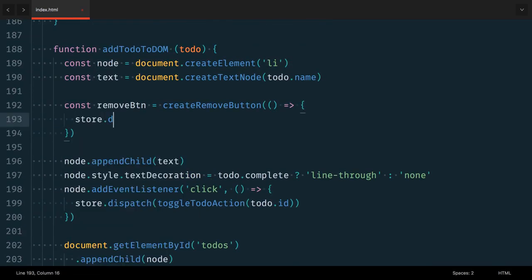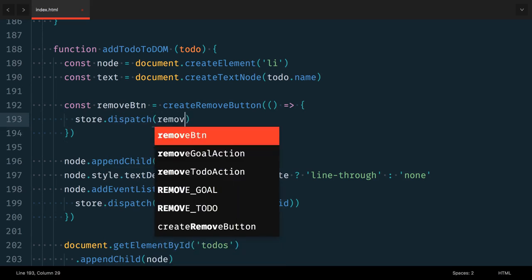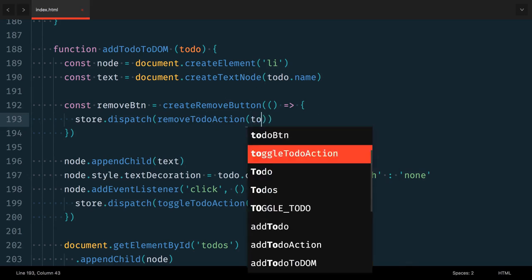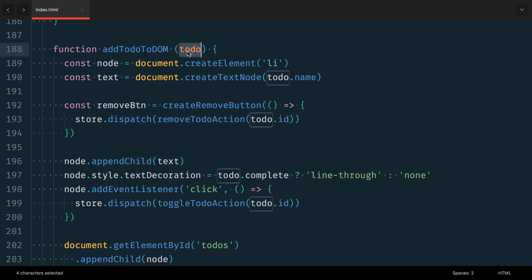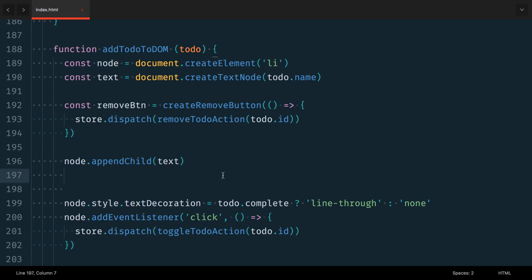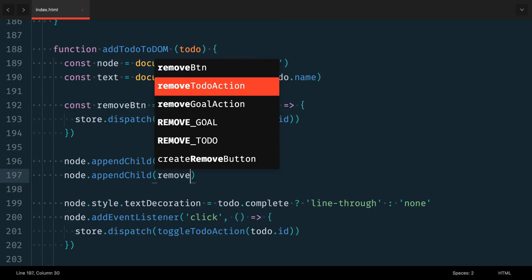So we'll say store.dispatch. And what action do we want to do? We want to do the removeTodoAction, and then we need to pass it the ID of the to-do that we want to remove, which we will get from todo.id. And then now, just as we're doing here, where we say node.appendChild with the text, we also want to say appendChild with our remove button.